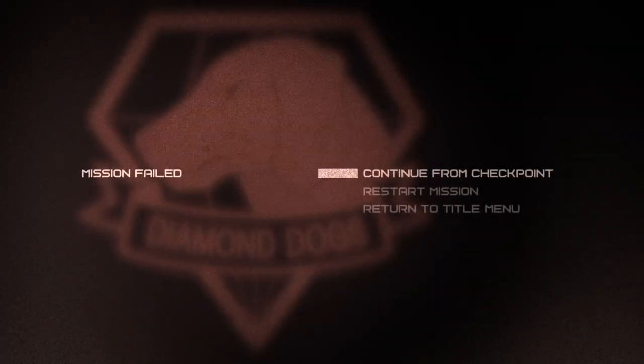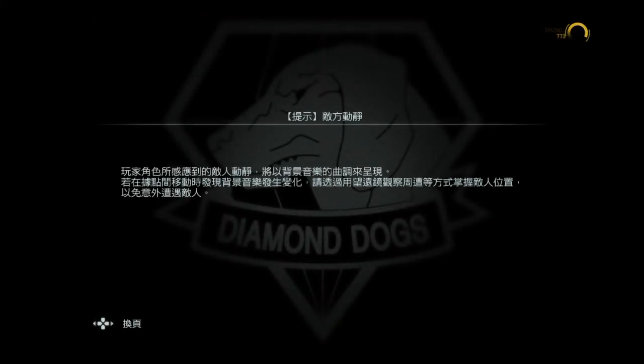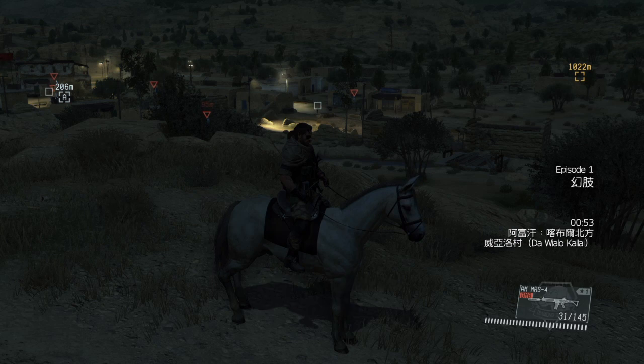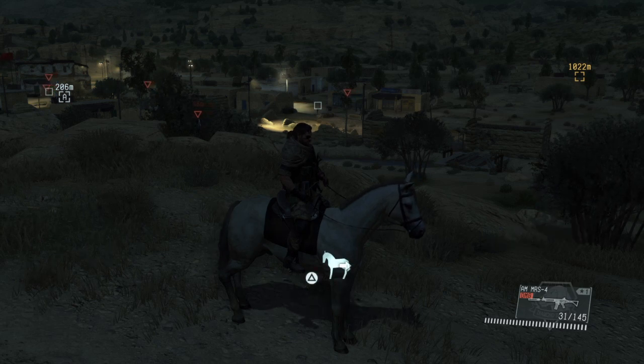Come in. Boss? Boss! We don't know Miller's exact location, so you'll need to do a little intel gathering first. Take a look around WIIU Village.